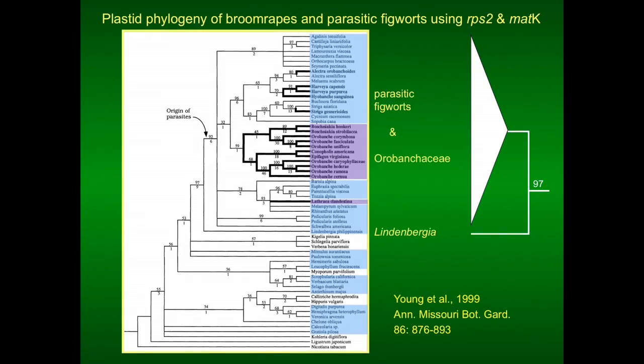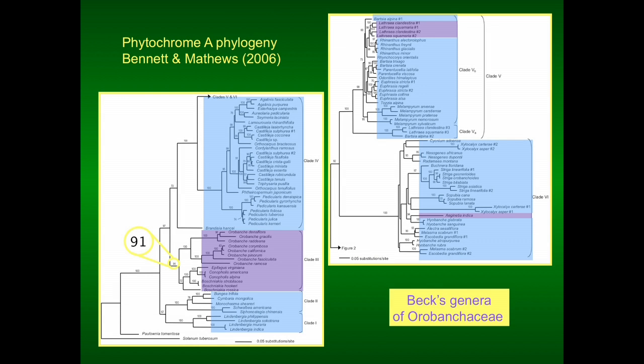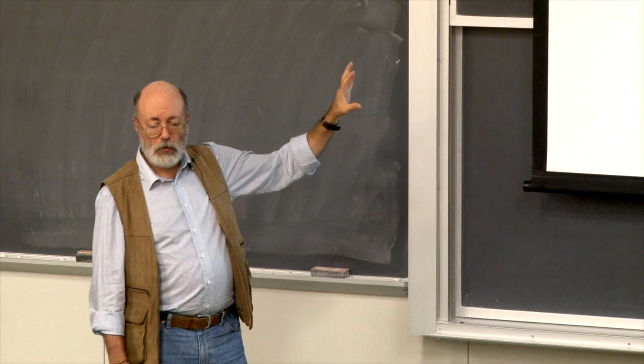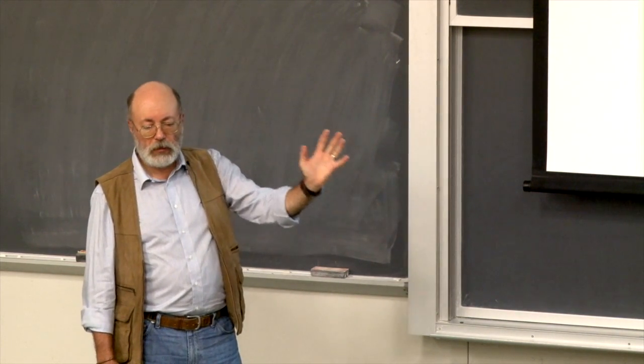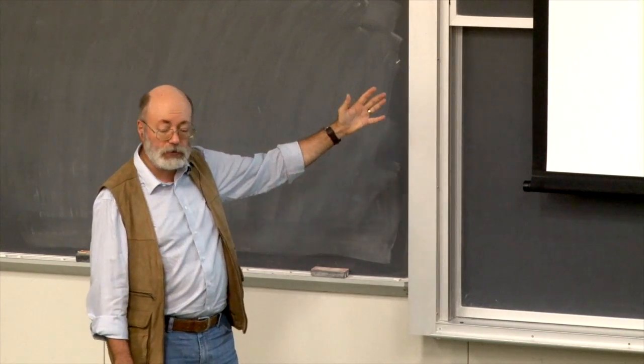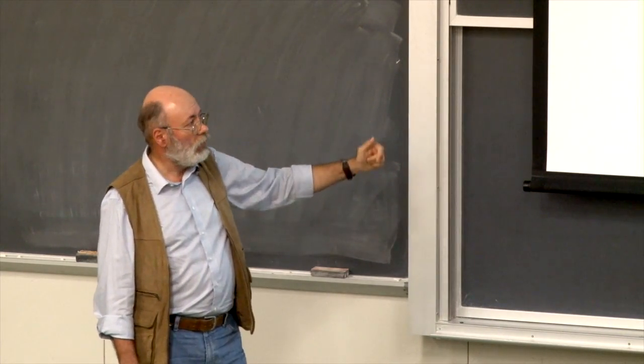There were subsequent studies that added species to the mix and found basically the same result with more resolution. And again, the idea was that as we went along, we were able to delineate that there was only one incidence of the development of parasitism, and all these other things that were related to one another all went back to some ancestor that was the first parasite.